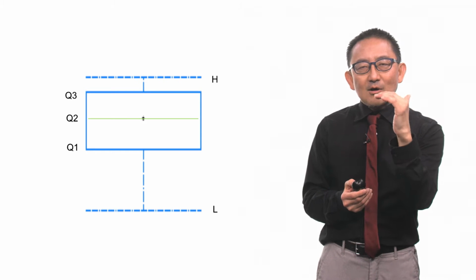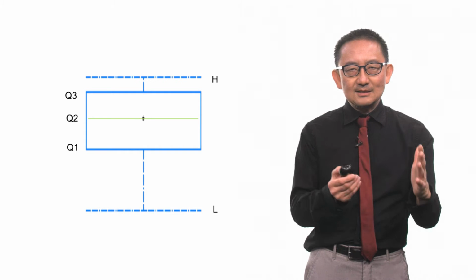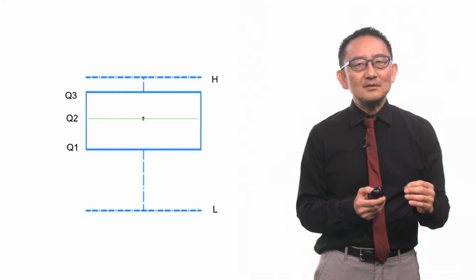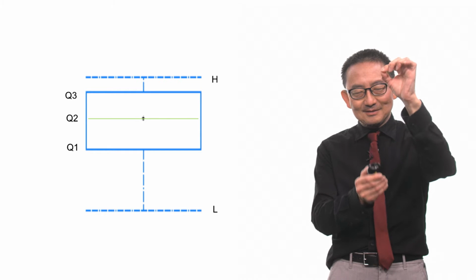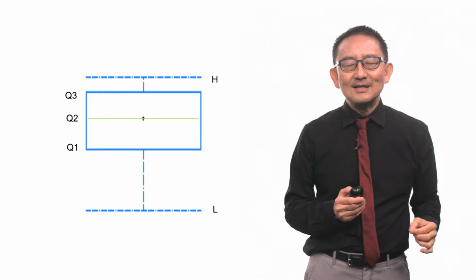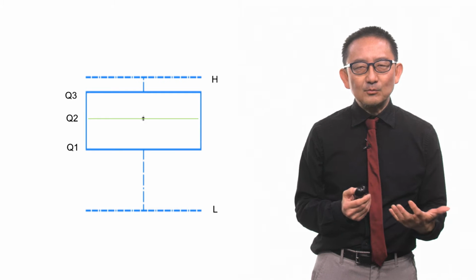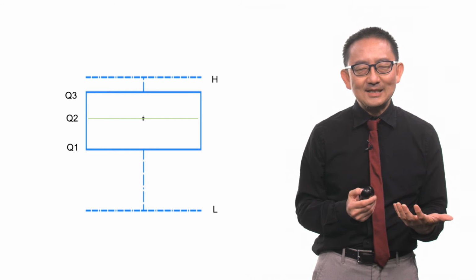So let's talk about the parts of a box plot. Here we see an enlarged version of it and where the positioning is. Sometimes it's called a box and whiskers plot. Why? Because of those lines that go out, and then the dotted lines kind of become the whiskers. So sometimes you'll hear the box plot referred to as a box and whiskers display.